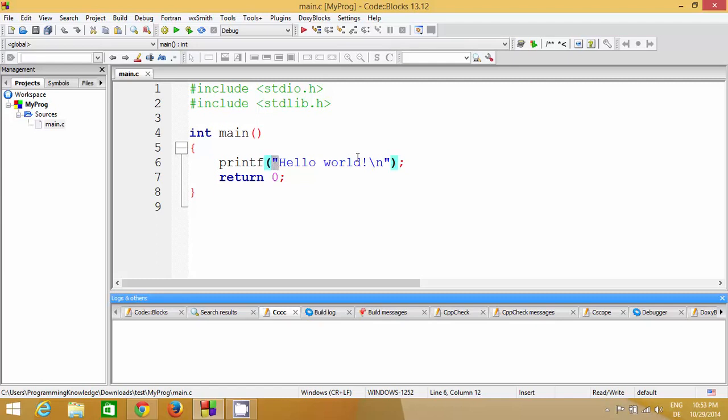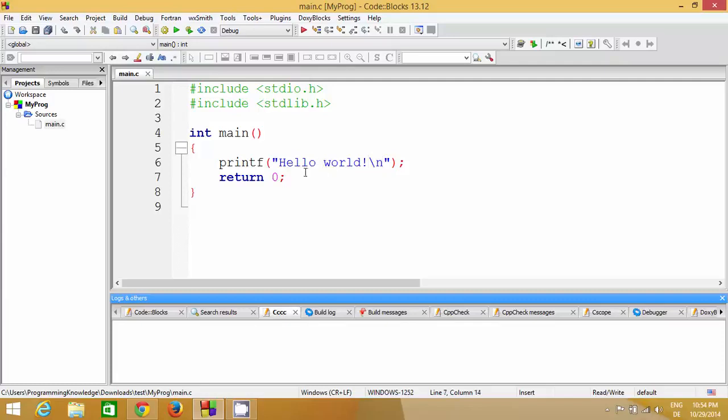Okay, so this is a printf, and inside this bracket, whatever you write inside this printf in double quotes, so always remember you need to write in double quotes inside the brackets. Whatever you write, it will be printed on the terminal. So for now you are writing hello world, so it will be printed on the terminal. Now this \n changes the line, which I'm going to demonstrate in a moment. So this will not be printed, but this is a special string or character which will help you to change the line of your print.